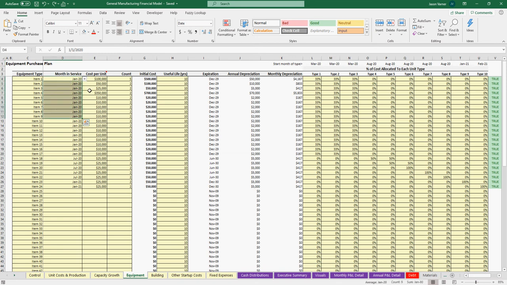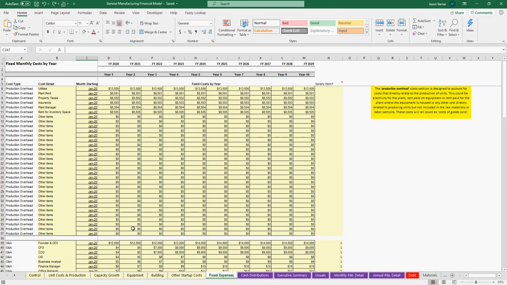And this is for stuff you're buying with depreciation. If you have equipment that you're just renting, like your factory, that would go under the top section of the fixed expenses. You can pick the month it starts and the monthly cost of that in each of the years in the future.